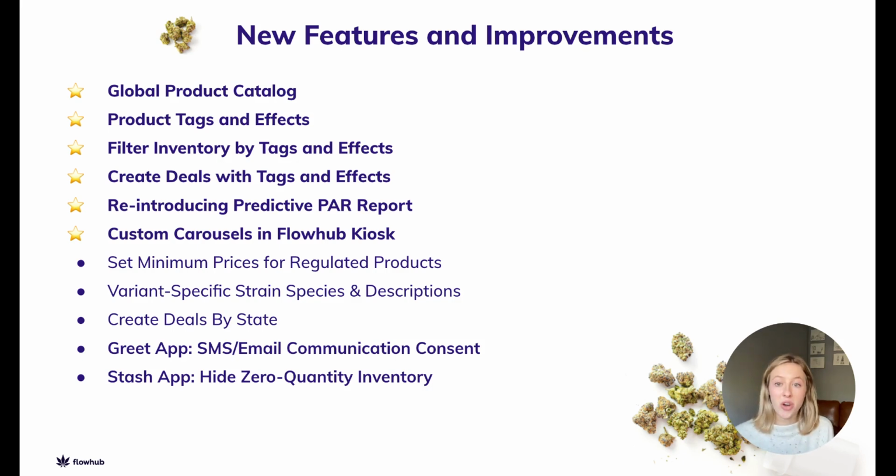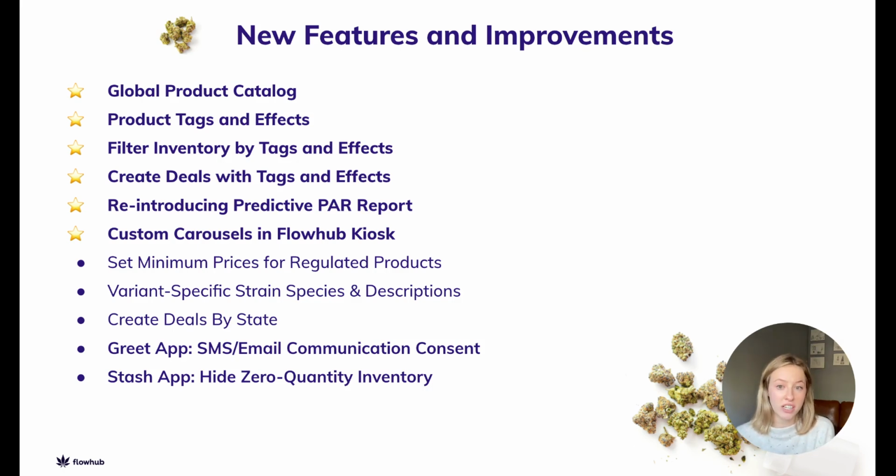I'll also be going over our predictive PAR report and showing you some of the updates that we've made to that report, and go over how we've added in custom carousels into Flowhub Kiosk. Some features I will not be showing you today, but I'd recommend you look at our release notes to learn more, include setting a minimum price for regulated products.